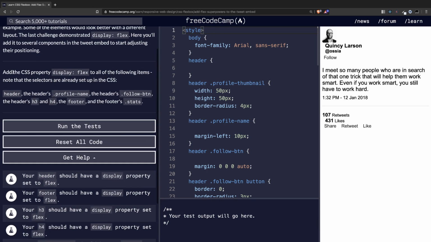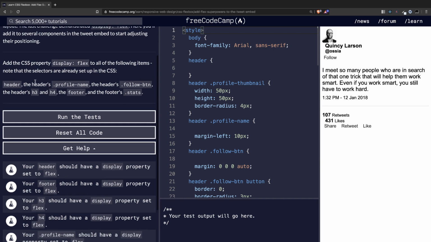Alright. Add the CSS property display flex to all of the following items. Note that the selectors are already set up in the CSS. Okay, so we need to add display flex to the header, to the header's profile name, to the header's follow button, the header's h3 and h4, the footer and the footer stats. There are a lot of places.